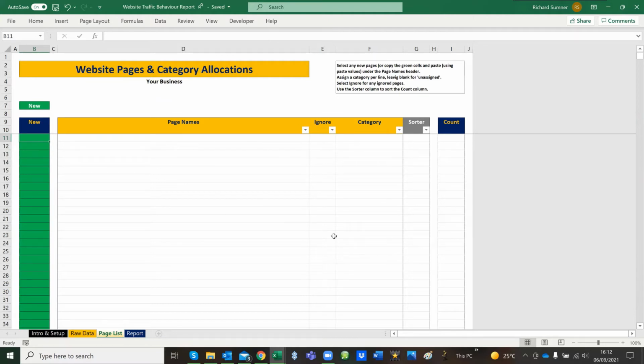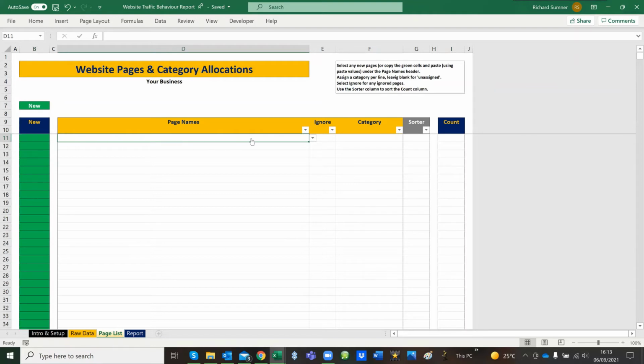And you don't want to have to do this every time you get new data. So you can leave this in here, but when you do bring in new data, what will happen is if it finds new pages, it'll list them as new, it'll add them onto the bottom, and then you can assign those, so you can update it without having to reassign everything every time, which will become an absolute pain.